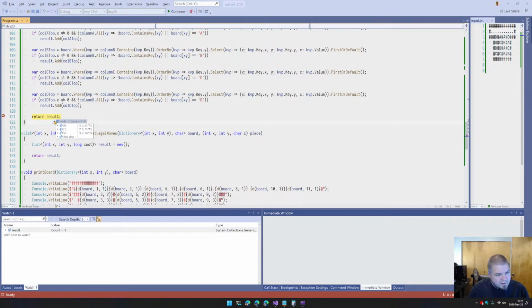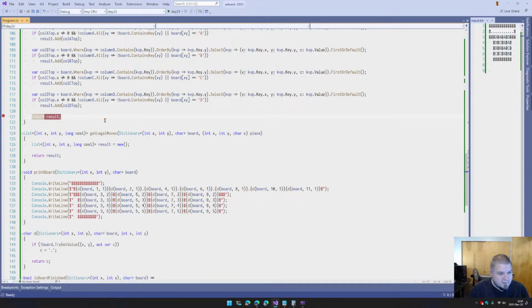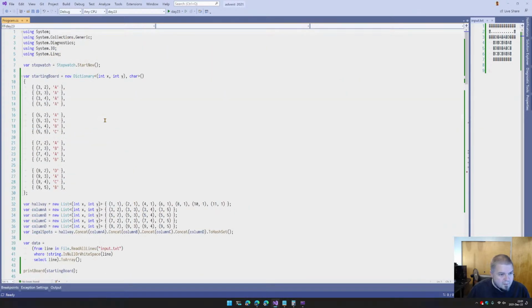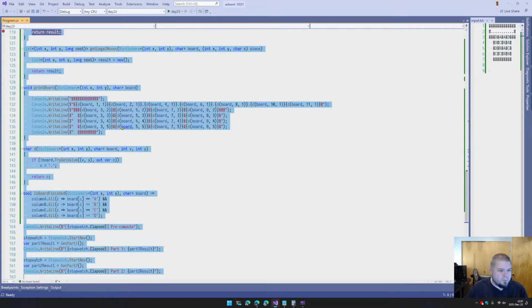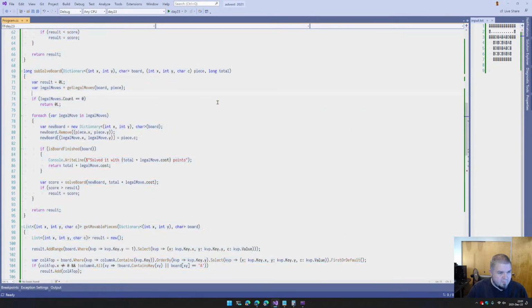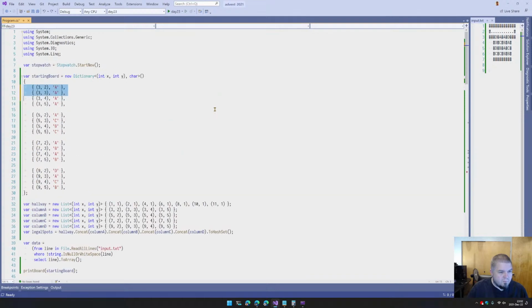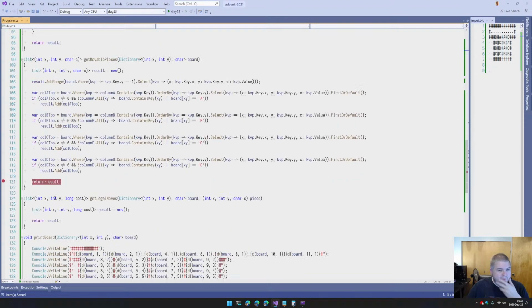All right. So now the A doesn't show up. Good. Let's make this half A's. And the A still doesn't show up. Okay, good. That's what I was hoping to see. Okay. So there's all my movable pieces.